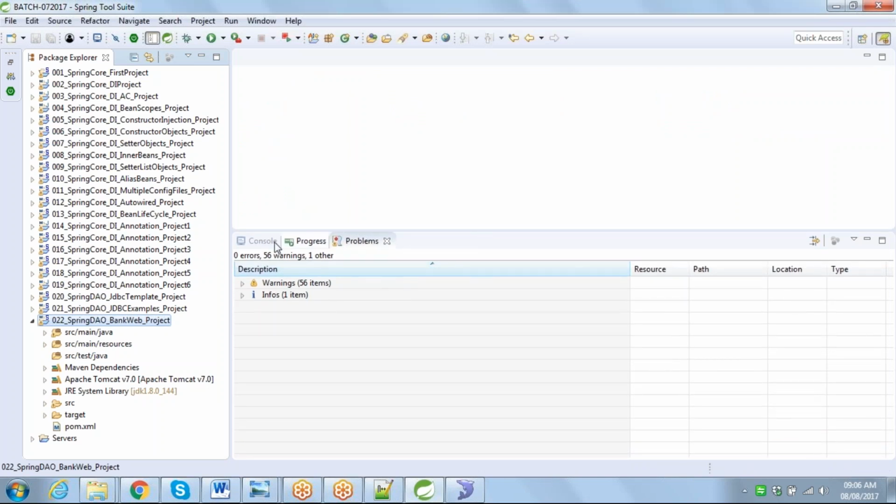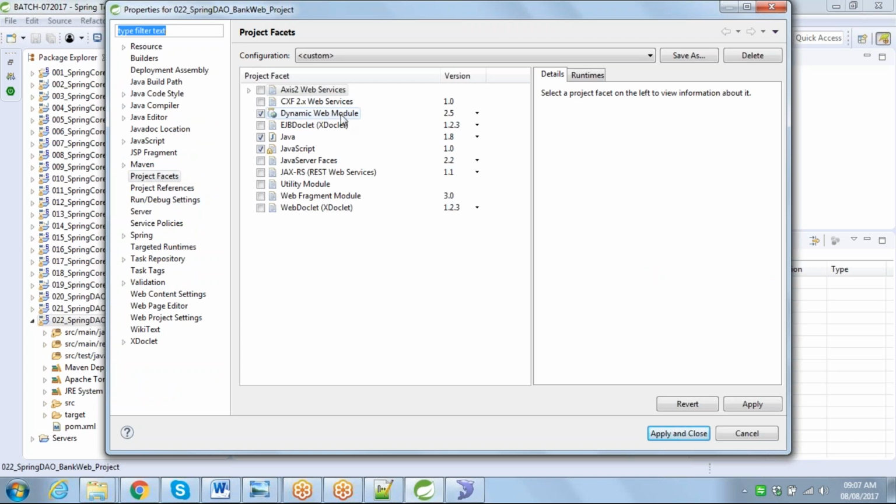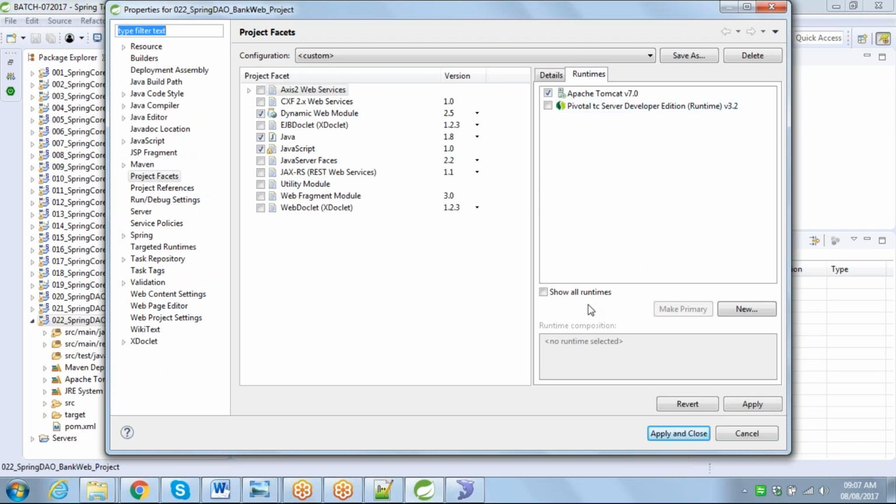What is project facets? The facets are nothing but your settings. So basically your project-specific settings will be under project facets. The build path is only to add your jar files, the server paths and all, and the project-specific settings are saved in the project facets section. In the facets, you can choose the runtime environment and what Java versions you are using. Everything you can see is the project configuration information basically.